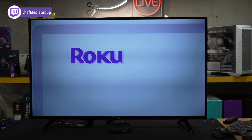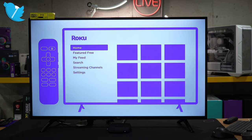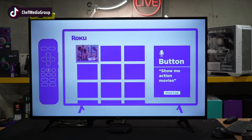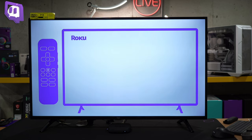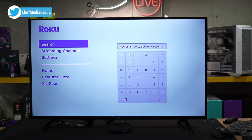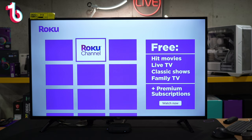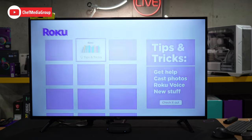Now we have a little welcome video — a quick tour of your new Roku player. Press Home at any time to return to the home screen. Back always returns to the previous screen, and Star shows additional options. Press the Star button while streaming to see the options menu. Press and hold the mic button on voice remotes or the free Roku mobile app to search for entertainment. Visit Streaming Channels to find your favorites, Search to find where to stream things for free or at the lowest cost, Featured Free for quick access to free TV, and check out the Roku Channel for more free, live, and premium entertainment.